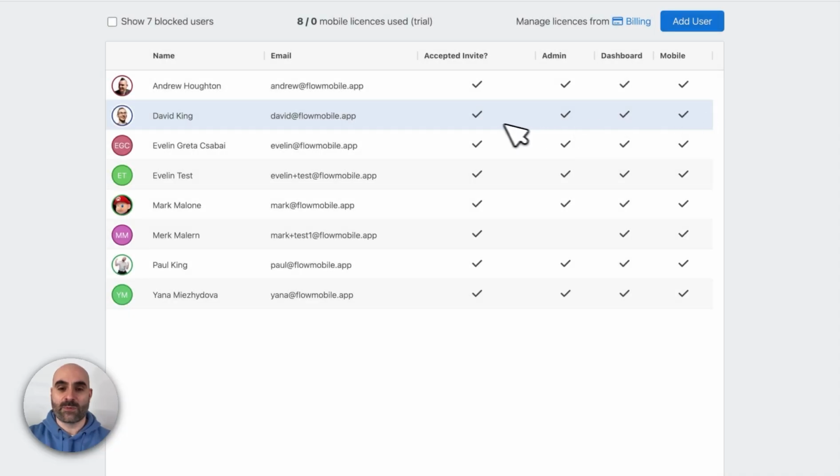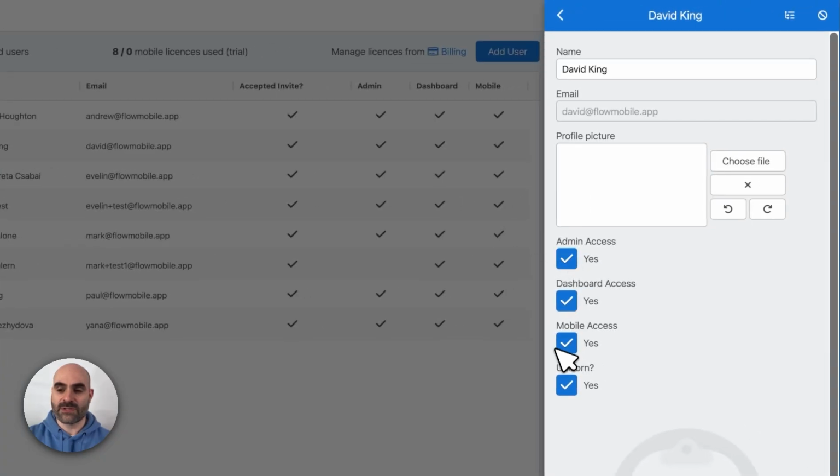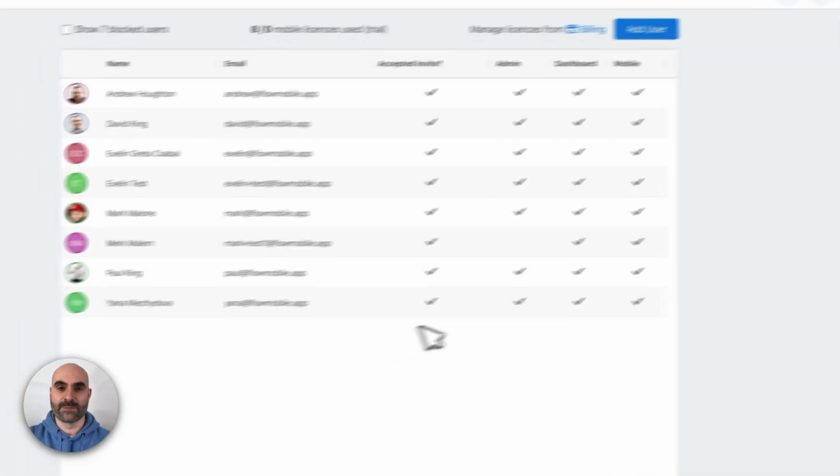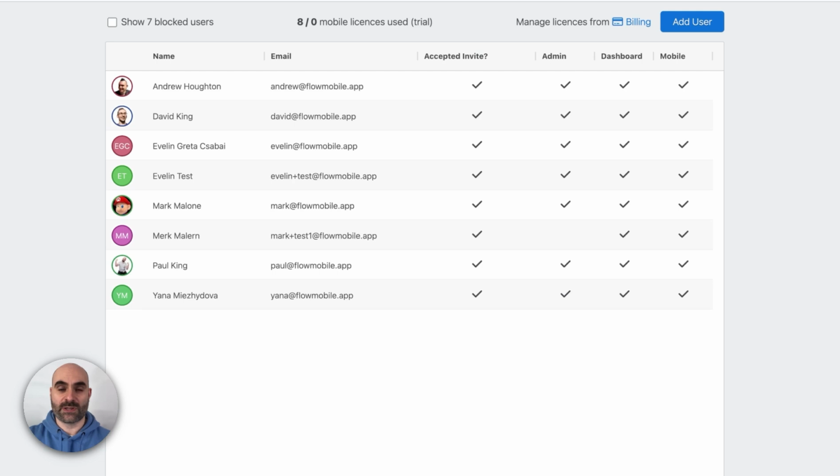So before you do upgrade, go into the relevant users who don't need mobile access, untick the mobile access and save that record. That's going to reduce the cost when it comes time to head over to the billing page. What happens on the billing page is that it will total up all of these mobile licenses and figure out how much your monthly bill should be.